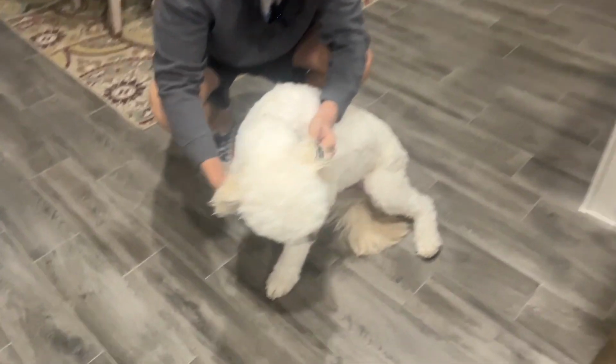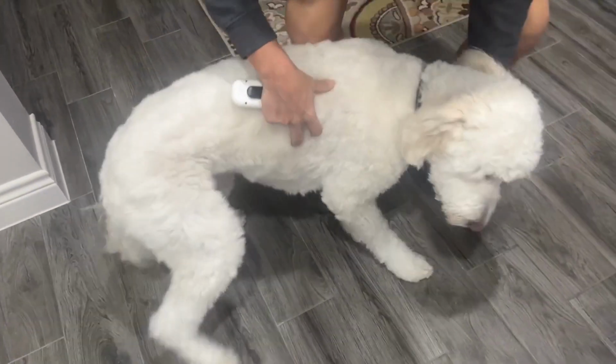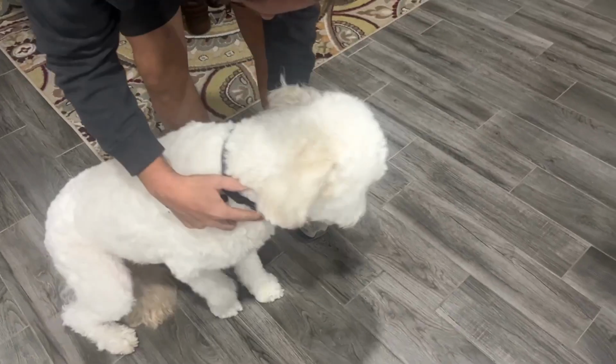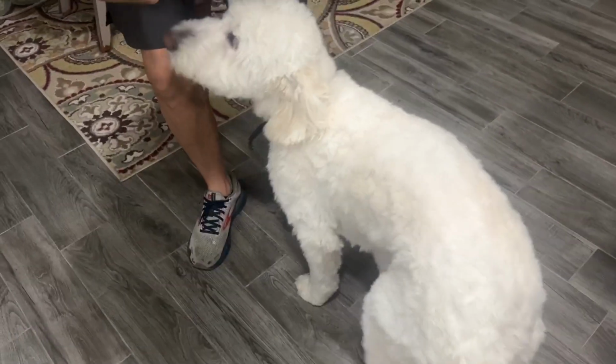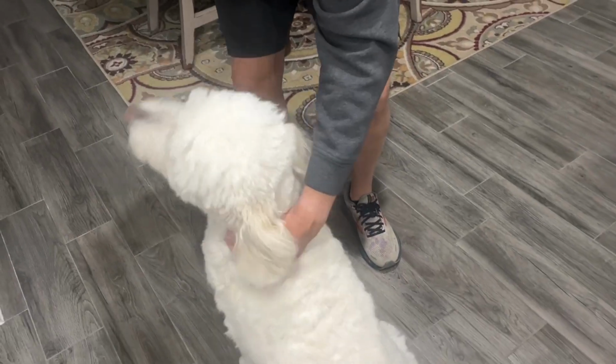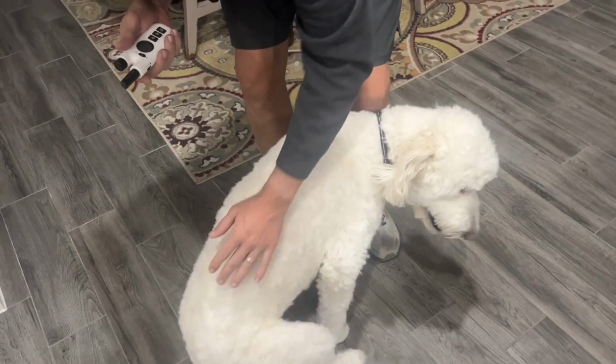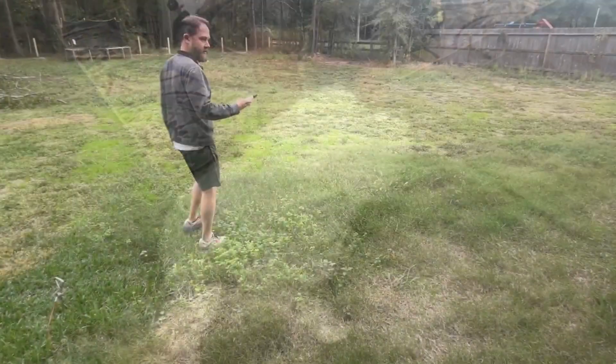All right, so we've got Charlotte set up with the collar on. Now, I need to pull it a little bit tighter, but I want you to see right here, it's important to make sure that that's tight on the neck, so that if you do hit the vibration or you do hit the shock, they can feel it. If you leave it on there too loose, they're not going to feel anything, and it's not going to have the desired effect. Now, she's really hyper, but now that I put this on her, she's already calmed down quite a bit. We're going to take her outside and work her a little bit.